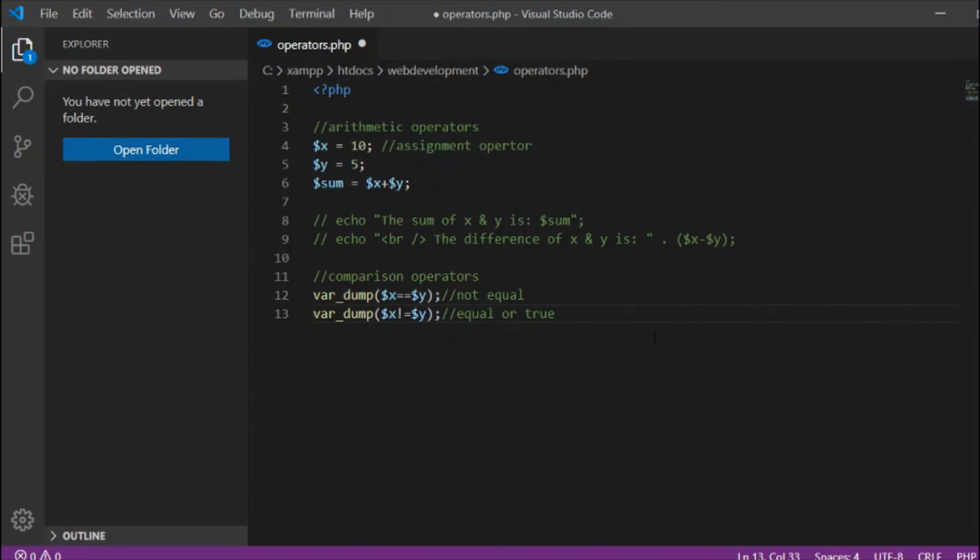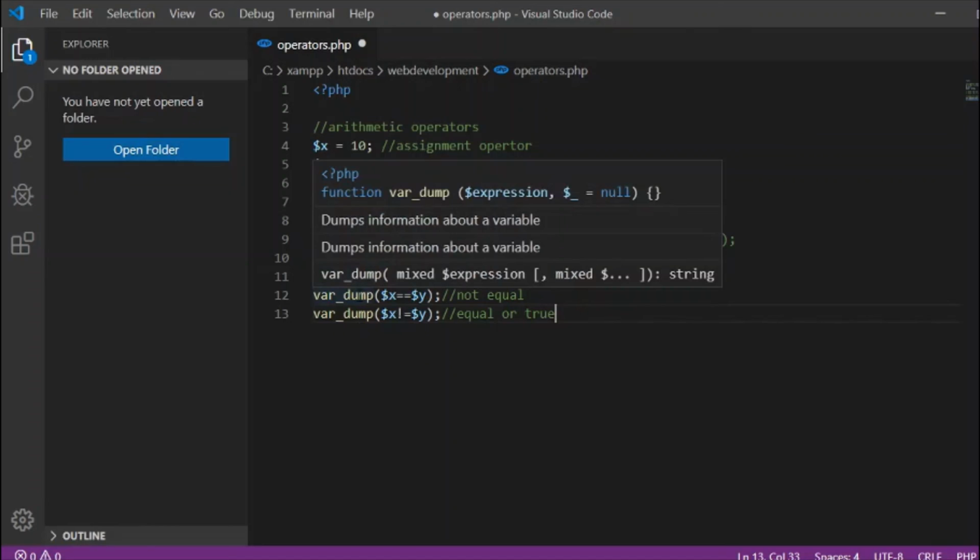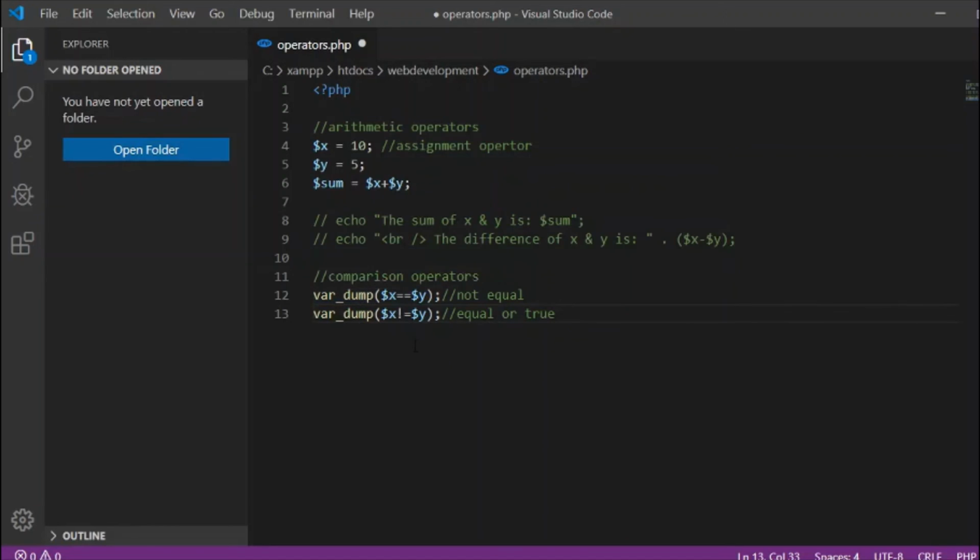So I'll let you go ahead and test out a couple more of these expressions, and you can now use the variable dump built-in function to evaluate some of your statements. So in the next lesson we'll take a look at loops and also some more operators, the increment and decrement operators, and a little bit further down, once we touch on functions, we'll start looking at some more logical operators.